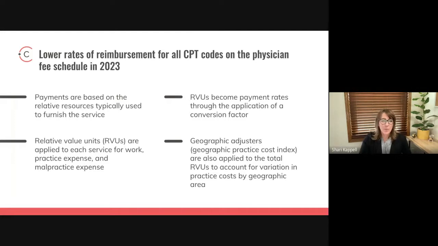So this helped reinforce that the codes don't all decrease at the same rate, but you do see that there's a different percentage of payment reduction based on all of these factors. So really the bottom line is there's a decrease across the board, and there are multiple things in the equation to get to that number.